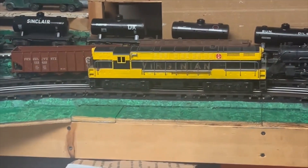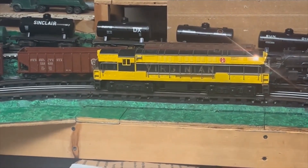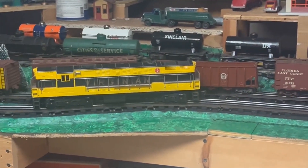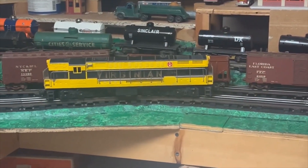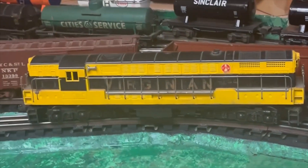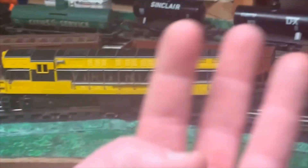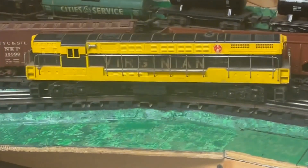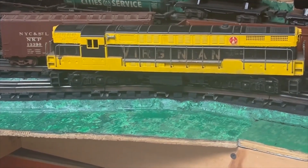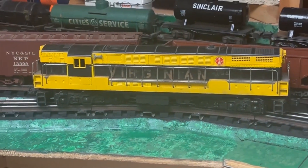Now for the best for last — 2331 with the black painted stripe. See if she runs. She wants to. Oh, look at that. Who needs to go in reverse? I'm calling that a run. You saw it run, right? It ran when I took it out of the box and put it on the track. It needs some service, but it's a runner. You know what that makes us? Four out of four. Sweet. What a haul. Who says you got to go to York? This stuff was 15 minutes from my house, bought from the original owner's family. You can't ask for any better than that.